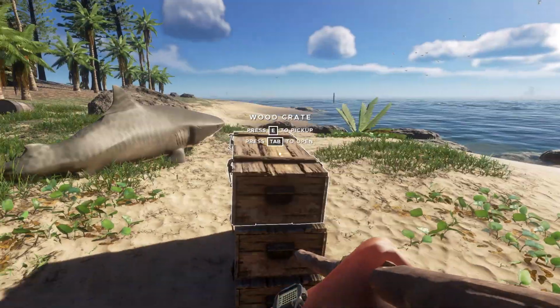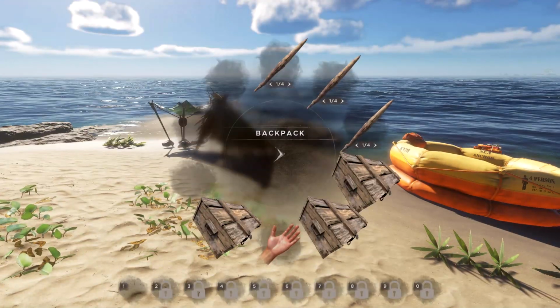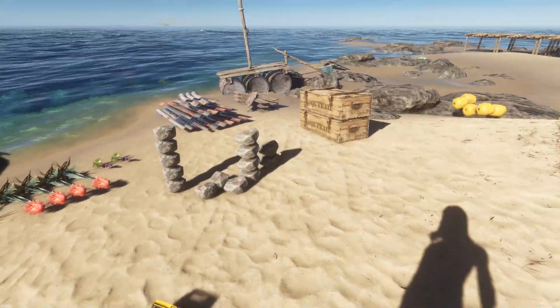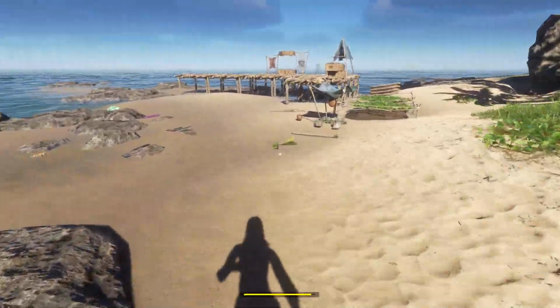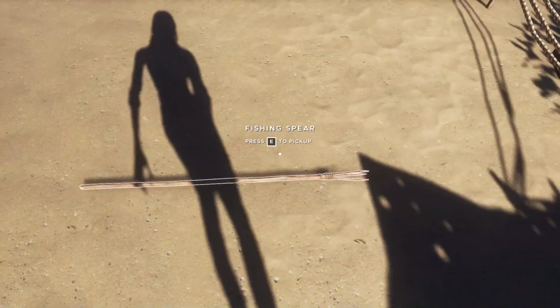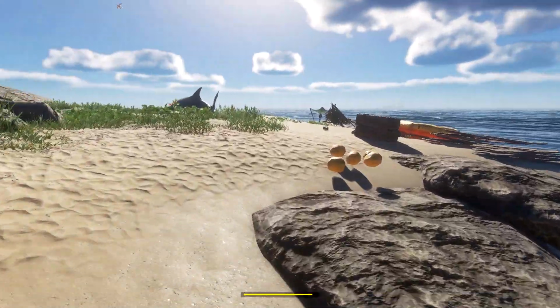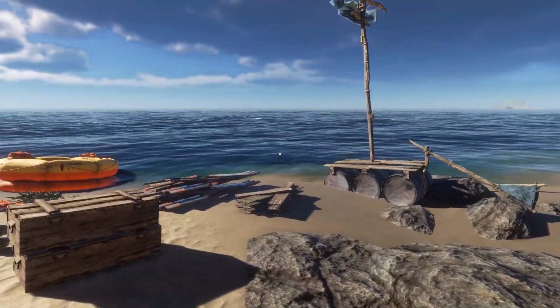Okay, antidote, and then all of our spears. This should do it, right? We have our axe on us? We might not. I think I dropped it over here. Okay, axe. For crying out loud. And with the durability, we're doing 50%. We're doing just fine. Okay, so let's see if we can take off for one of these islands.